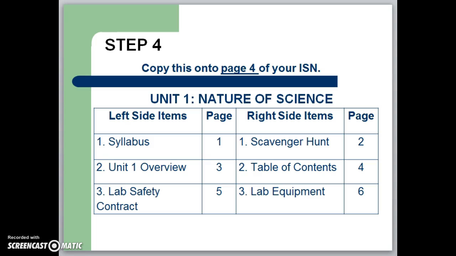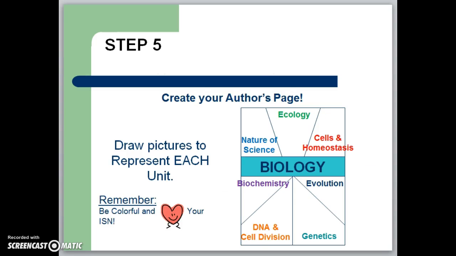Step 4, you need to go ahead and copy down this information. As long as you followed my rules through this setup, this table of contents should be good for you. So go ahead and fill out your table of contents sheet and page numbers, and place that where the table of contents should go.